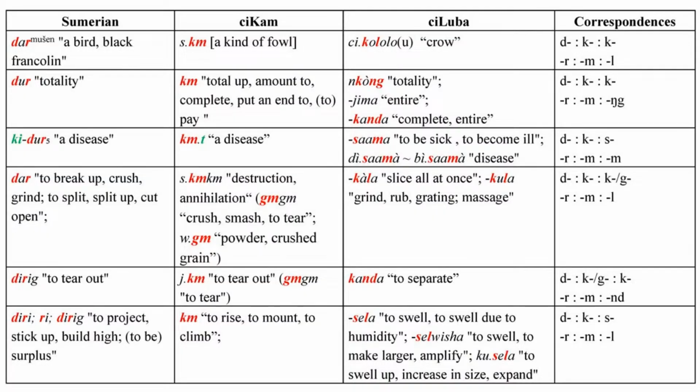So when I went to do some regular sound meaning correspondences with the word Kim, I lined up all the homographs of the word Kim in its various variations throughout the language in all time periods. And I started examining them across various languages across Africa and, of course, Sumerian. And so what I saw consistently in Sumerian is that the KM consonant sequence consistently corresponded to words in Sumerian with the DR consonant sequence.